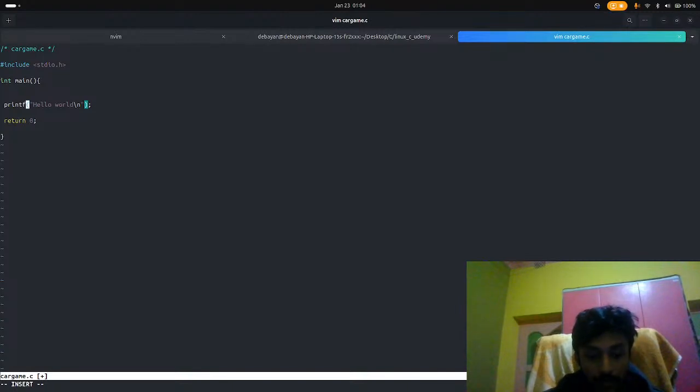Instead of printf, I have written this hello world, right? Understand this carefully. You have the same thing, this, right? This is called a string in other programming languages. In C we also call it a string, but actually under the hood it is not a string. This is actually an array of characters. Now what does it mean by an array of characters? So I think you should see this.